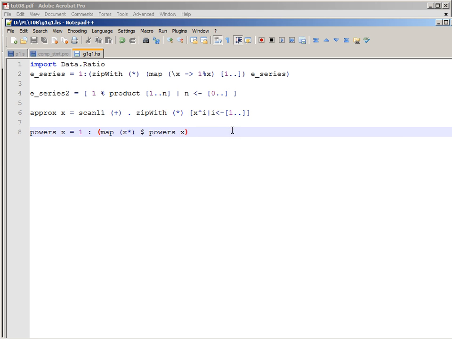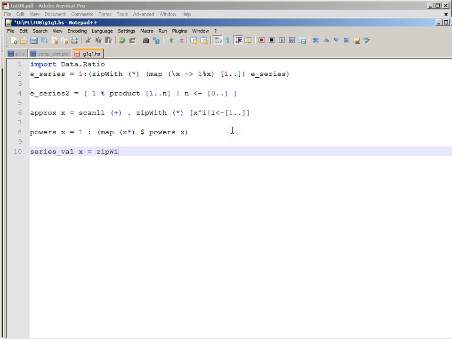Now for the stream of approximations, series value, let's say, for x. Alright, now we want to do what? Multiply the powers with the series, right? So we're going to have zip with.